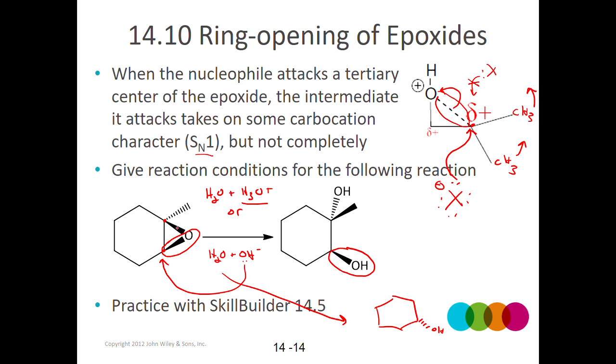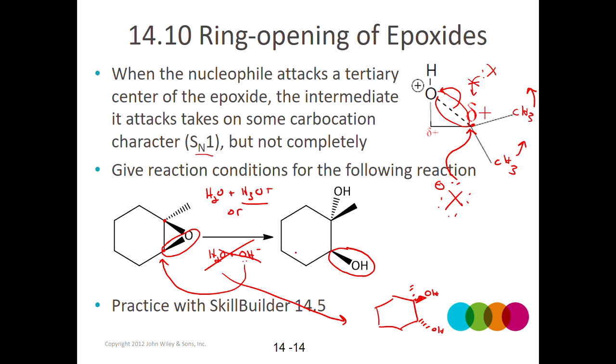And then if that happened, there wouldn't be any change there in that oxygen or in the methyl group. Obviously, the oxygen would be negative. It would pick up a proton from the water to make an OH. So I would get a different stereochemical outcome than the one I'm trying to make. So that tells me these are not the conditions I want.